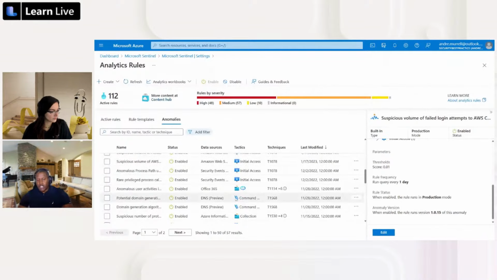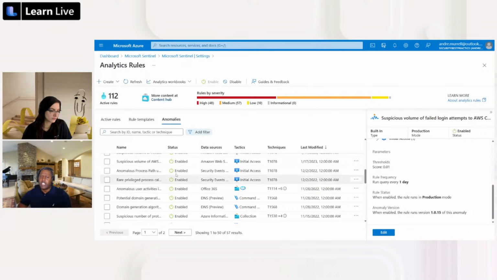As you can see, the data sources are different. There's Office 365, there's DNS, there's security events, but this automatically turns on those anomaly rules for you so that Sentinel starts working on your behalf. Even if you know nothing about analytic rules, SOC operations, investigation, or anything to detect an indicator of compromise, this forces Sentinel to do something for you.